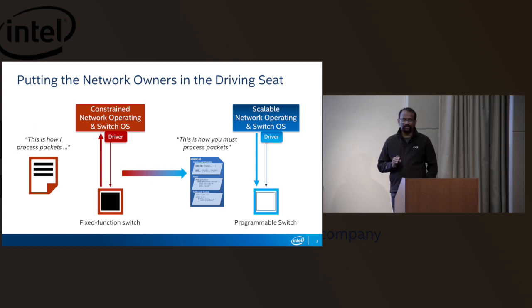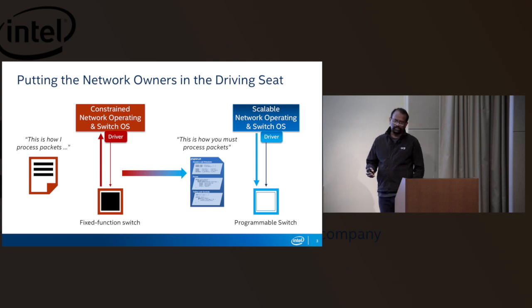So far, high-performance networking has been held hostage to a certain extent by fixed function switches. The reason being, fixed function switches have a certain amount of protocol logic baked into them, and those are the only protocols they can do. Let's say a new packet processing protocol comes into being, you really can't run that protocol at line rate in that fixed function switch because it's not designed to run those protocols.